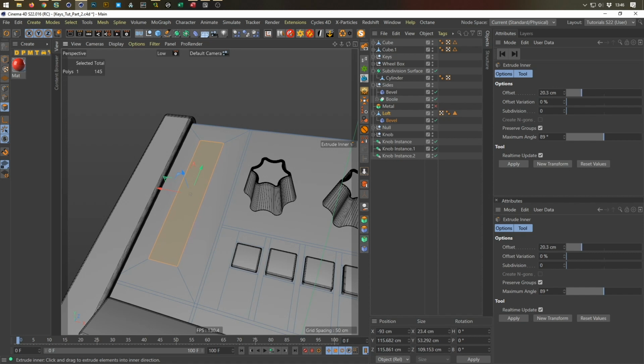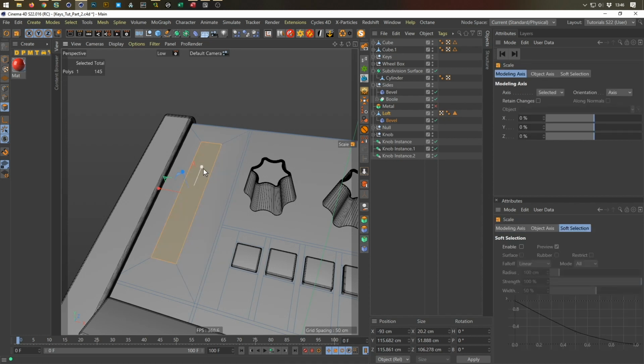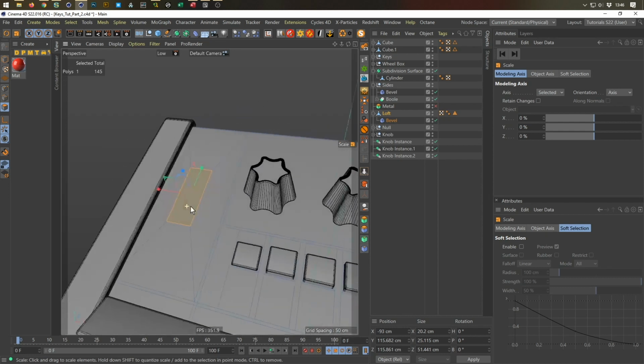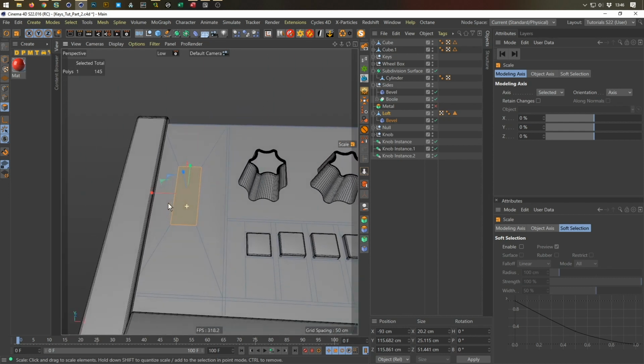Okay, something like that. For the switch, T for scale. Yes, I just eyeball this, and I drag it a little to the side so that it's in the middle of this guy here.